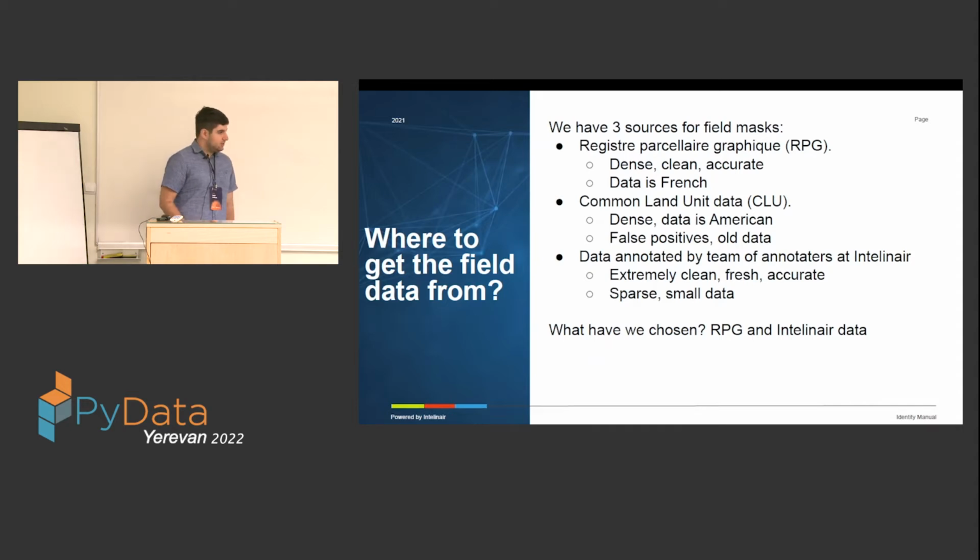So where do we get this data from? Let's start from, I guess, the harder part, the field data. For the field masks, obviously, like none of you, I think, have that good an idea where to get annotated masks of fields. So this is the harder part, and we have chosen 3 sources here. The first one is the French government's yearly release of their field data. I'm not going to try to pronounce this because I'm going to butcher it horribly. But it's basically the French government's yearly release of all fields in France.